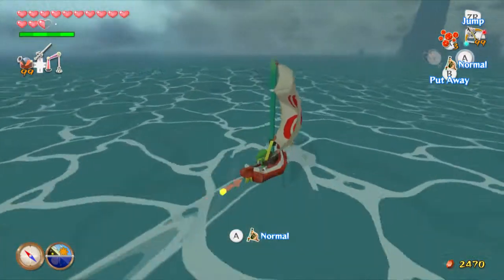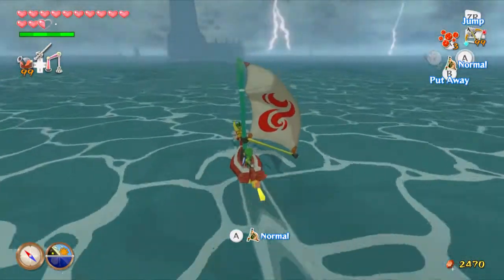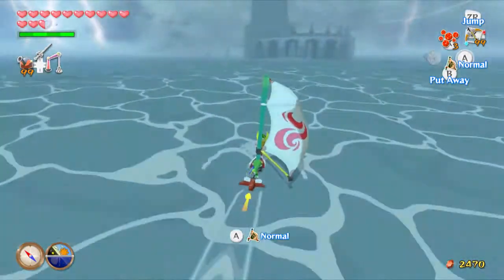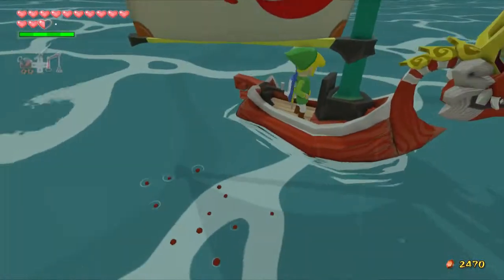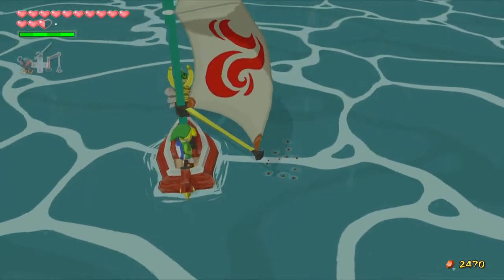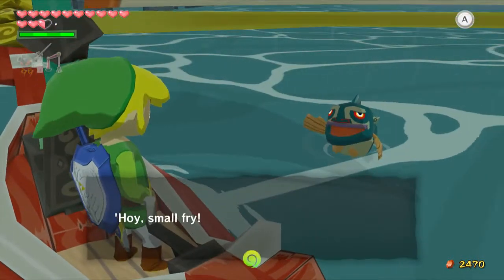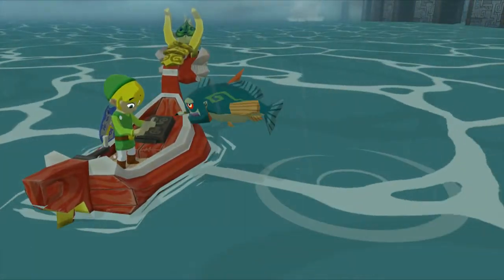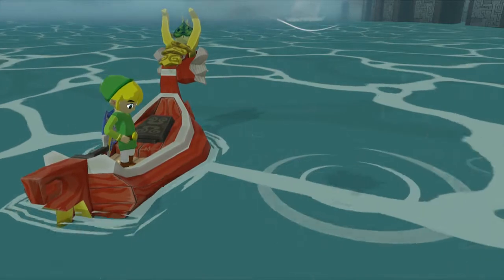Oh, also, getting hit by that P-Hat got rid of my double damage. That sucks. Alright, where are you, Mapfish? I wouldn't be surprised if there's a treasure chart thing to salvage here, too. I can't believe I never got this. Looks like a ring pop.